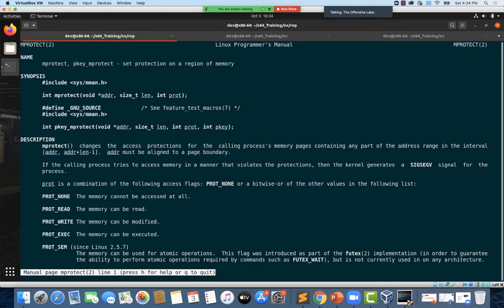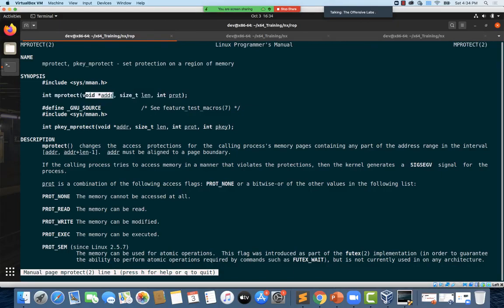If you notice here, this is the mprotect function and it requires 3 arguments. If you want to turn the stack into an executable stack, we will have to invoke mprotect with appropriate arguments.